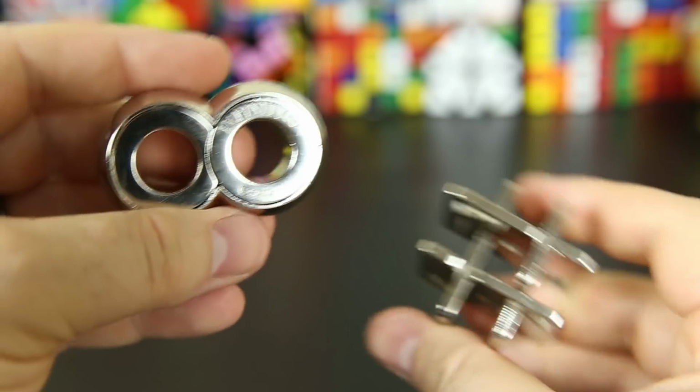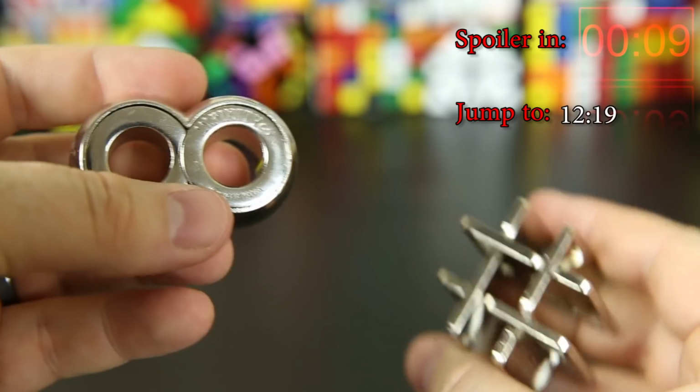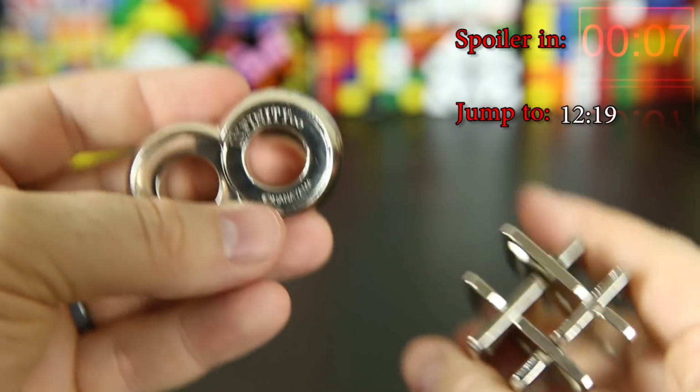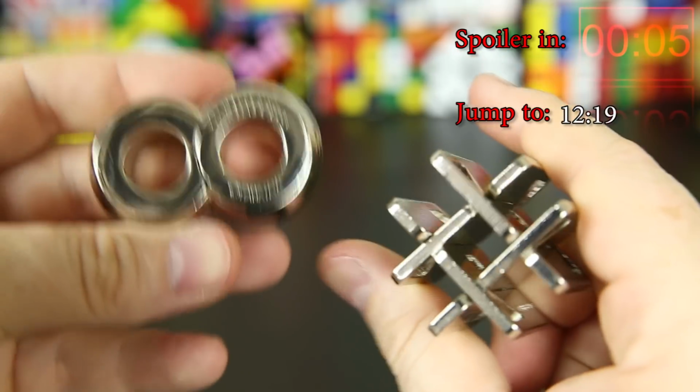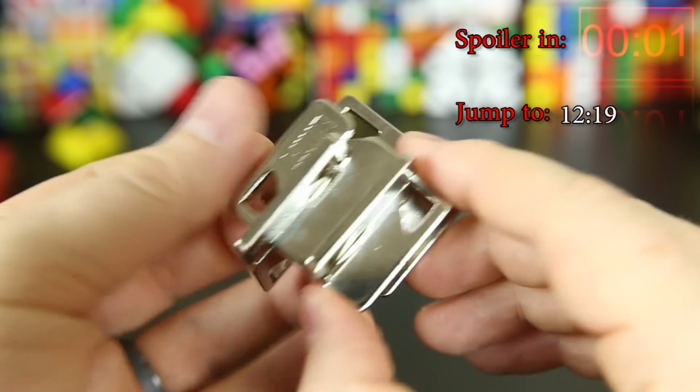So yeah. Anyway, now I'm going to show you guys how to solve them. And I'll put a big spoiler up. And you can skip to the outro if you like. There'll be a timestamp right here. So yeah, let's start with the hashtag. I'm going to show you guys how to solve this one.